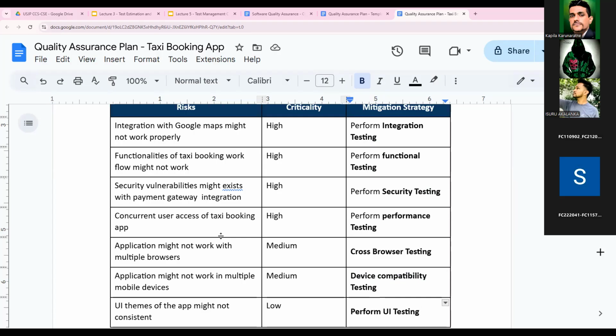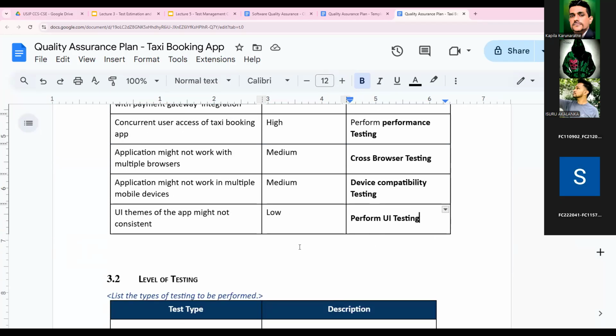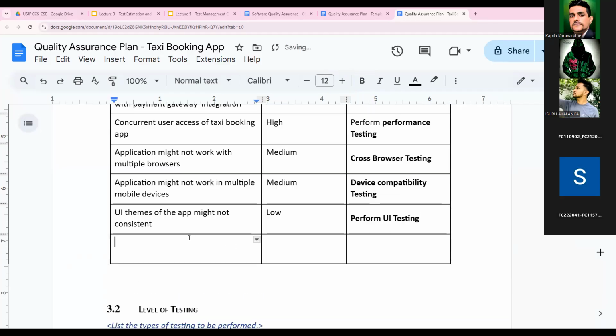Some people will have 4G, some people will have 3G still, or some people will have now 5G. Even though it's under testing, somebody might use it. So various different network bandwidths, right? Because of the various bandwidths, some might work, some might not work. We don't know. So because of that, we can see it as a risk, right? Sometimes 5G might not work, even the latest. So we can say there's a risk. The application might not work.